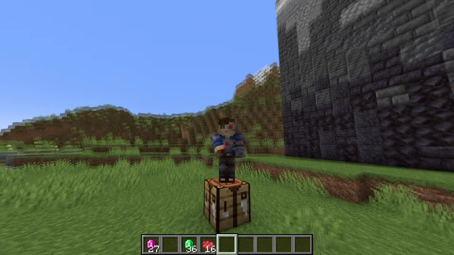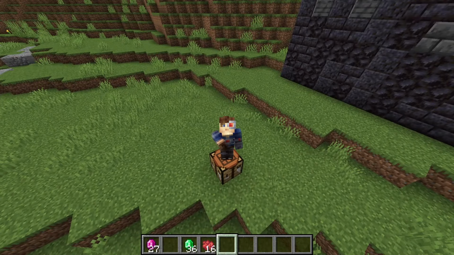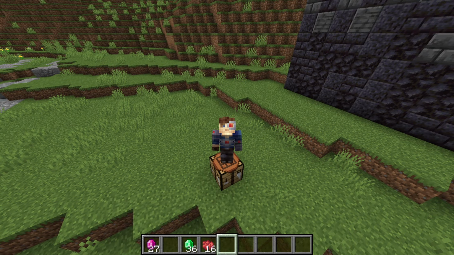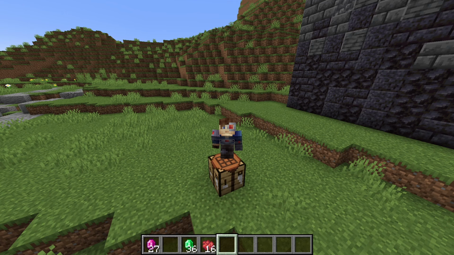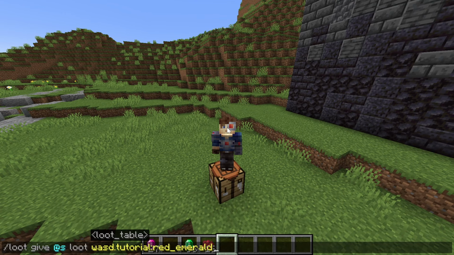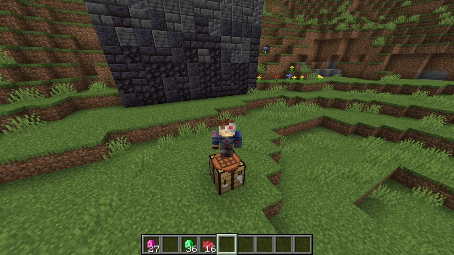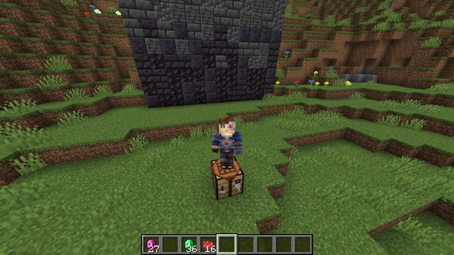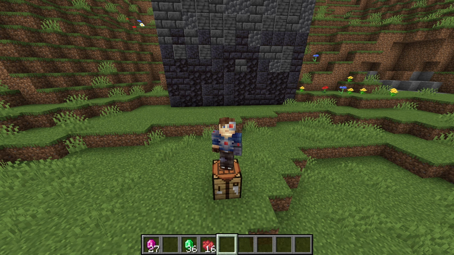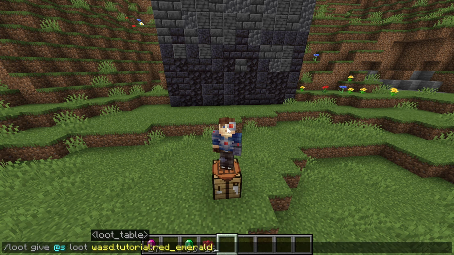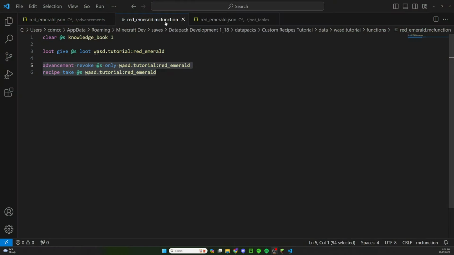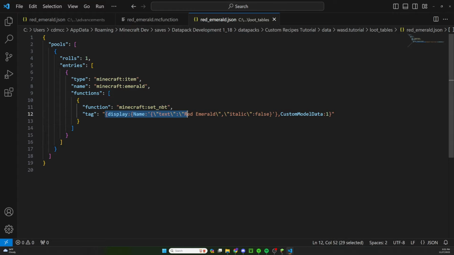In theory, if you've done everything correctly, you haven't had to write a single bit of code yourself because we've been able to use a generator for everything, except the function. But for the function, we're just copy pasting, so it should be pretty straightforward. In terms of common issues for step 4, most likely the only two potential issues could be typos that you made, either with your loot table's name itself or inside of the loot table. So if we have a typo in here, such as not properly escaping the quotation marks for some reason, that would cause an issue. So make sure that that's all set up correctly.